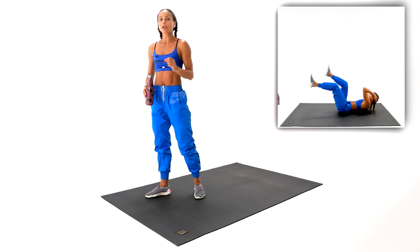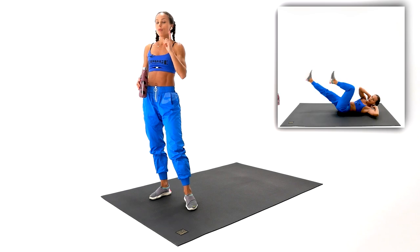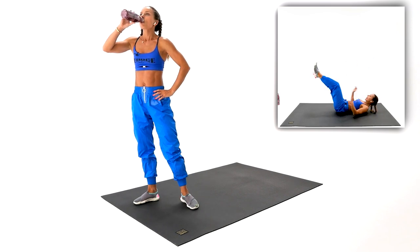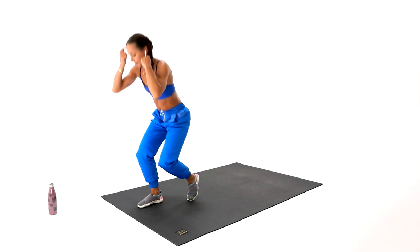And as an option, a jackknife. If you think you cannot do jackknife with straight legs, you might try it with bent knees. If you cannot do it, continue to do your bicycle for 20 seconds. Okay. On the floor, guys. On the floor.